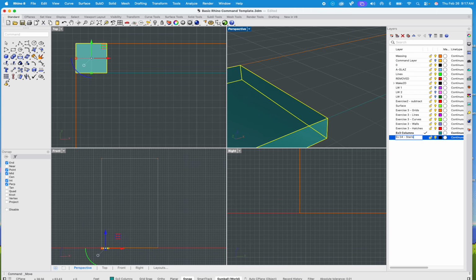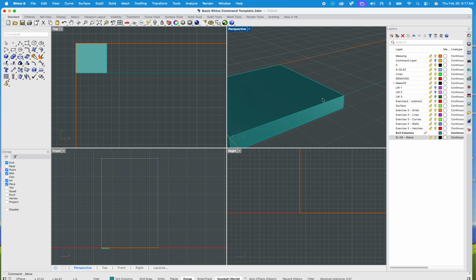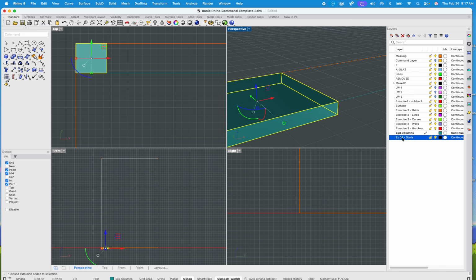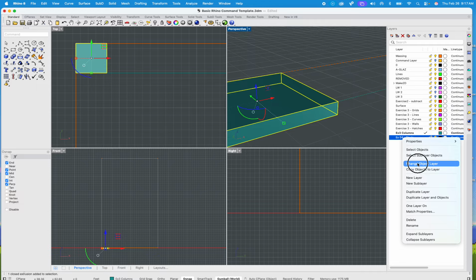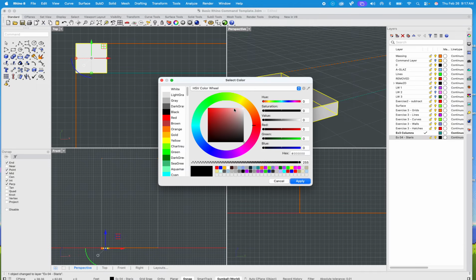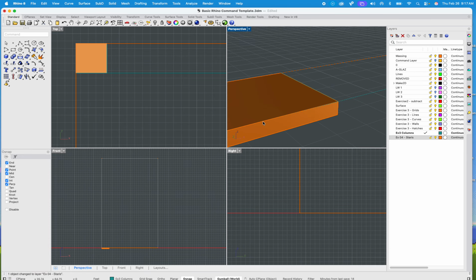This will definitely become important as you start to differentiate between stairs, rails, ramps, and anything you want. Those may very well in the future have different line weights, so it would be smart to have them. In my case, I can select that box, right click, and of course change the object layer. In my case, I'll go with a gray today, but I think orange is a little easier to see, especially in the recording. So there's our landing.